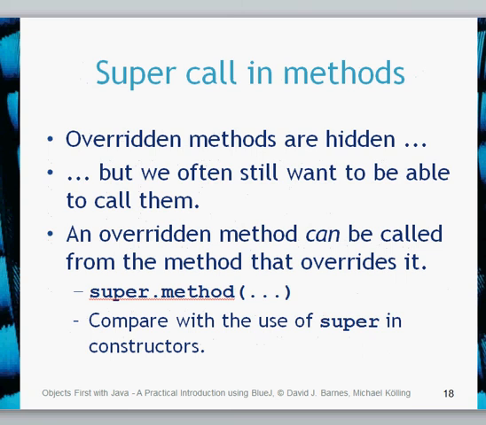So the only other problem that we've now got to deal with is accessing the fields. We identified that was a problem. How do we access the username fields, and how do we access the timestamp fields in our particular post class? We often want to be able to use the display methods or the other methods that we're overriding. We often need to use those methods in the superclasses. So in the same way that in a constructor we can use the super call, in overridden methods we can use the super call as well. What we do is we use the word super, then define the method. So for us it'd be super.display, and then we can call that method.